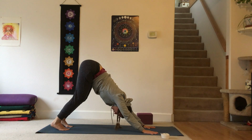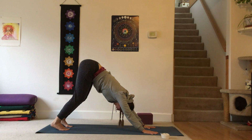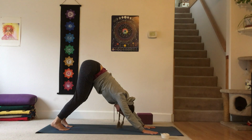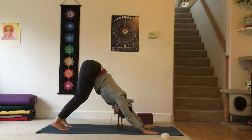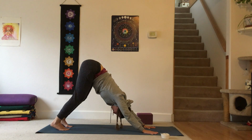So the first place I'm going to bring your attention is to your upper trapezius, aka your inner shoulders. Are they jerking towards your ears right now? And can they soften away from the ears just a little bit so they're not so active? Can you push into your fingers and your palms and feel your triceps, your outer upper arms pinning in towards your face? And then go ahead and take one more breath here.